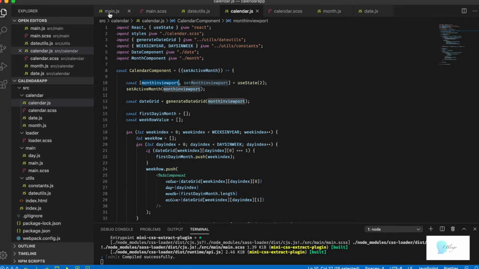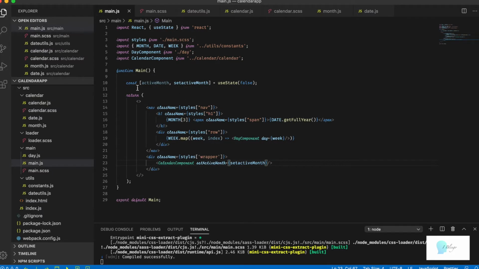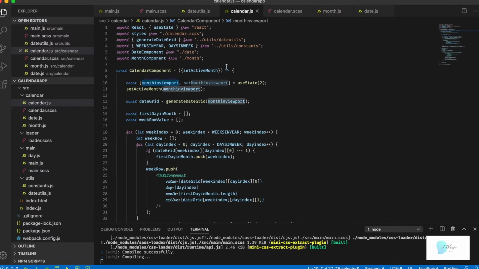So let's start with this main.js file. Here we have this set active month, and let's make it 0 initially, and this active month we're going to be adding here. So we are now passing this active month to this calendar component, and we're going to be using this active month here in this generate date grid.